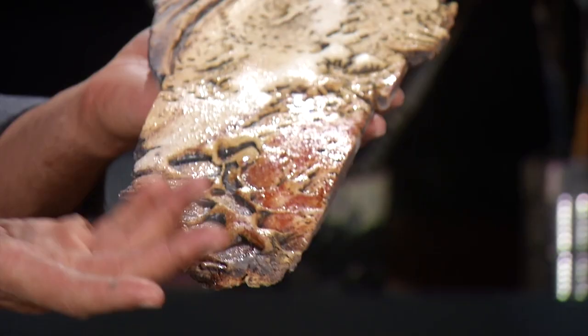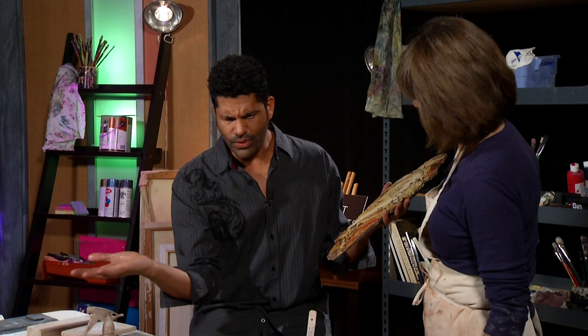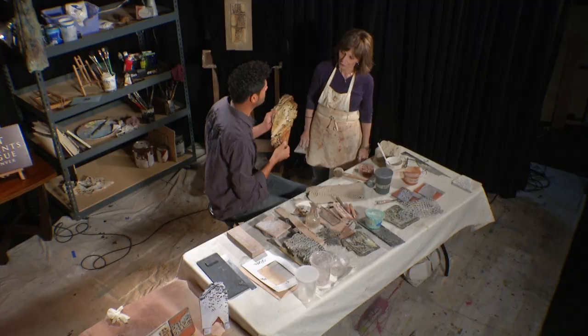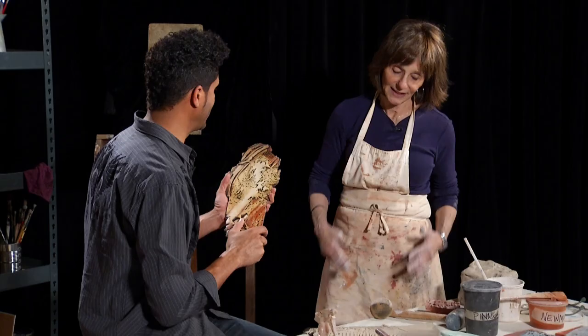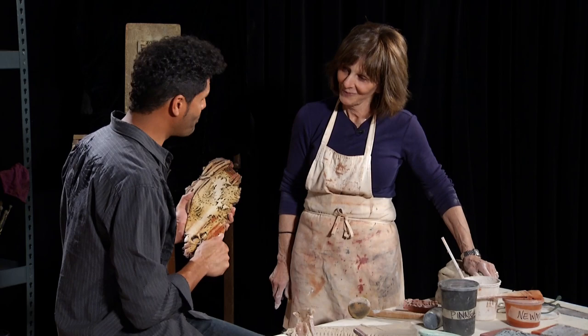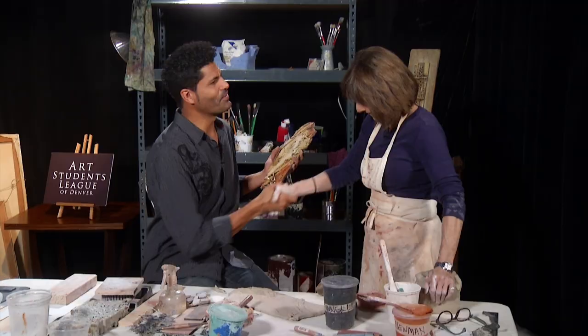So your whole end result, just to wrap it up, is you create all these patterns and tools, you work with the clay and do what the clay will give you. And then it becomes more of a tedious thing with the slip, where you've got to slow down a little bit, and then fire — and then you have a piece. We just love having you on the show. You said maybe later in your studio you could fire that for me. I will. It shall be done. It was such a pleasure having you on the show. Thank you so much.